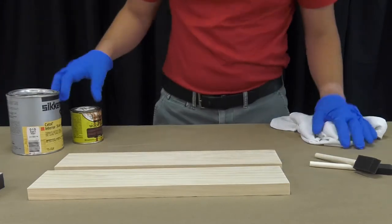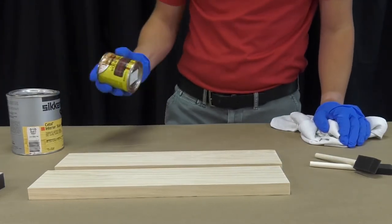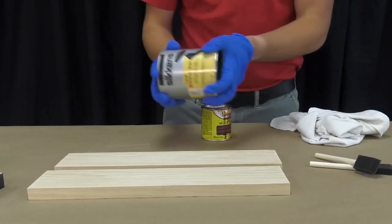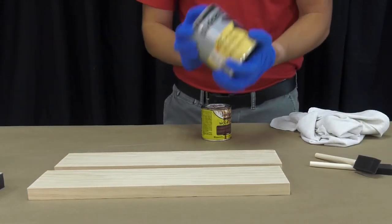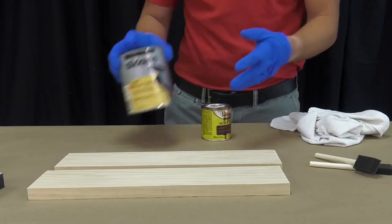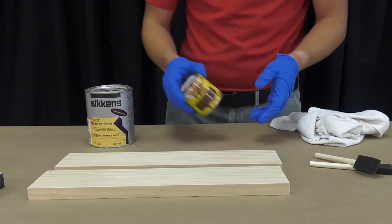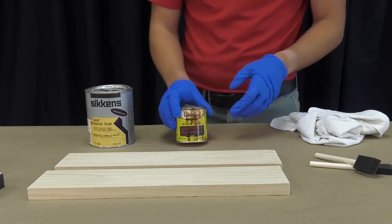And I've got two stains here. I've got a much darker stain. This one's a honey color. And I also have a very natural stain. You'll want to make sure that you shake these up really well to get that pigment all throughout so that you get an even stain. Otherwise, you might have some areas that are going to be a little darker than the other.